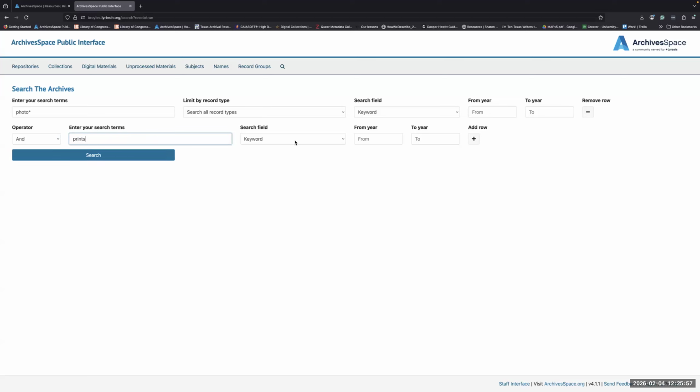And we can also limit by only collections, only digital materials. Oh, really just get really granular with our yields. But let's see what photos and prints will get us.